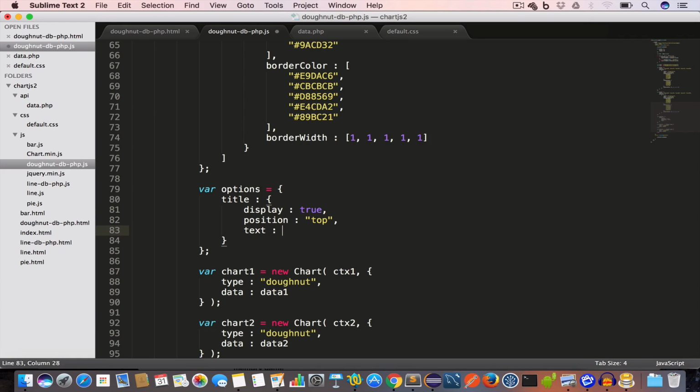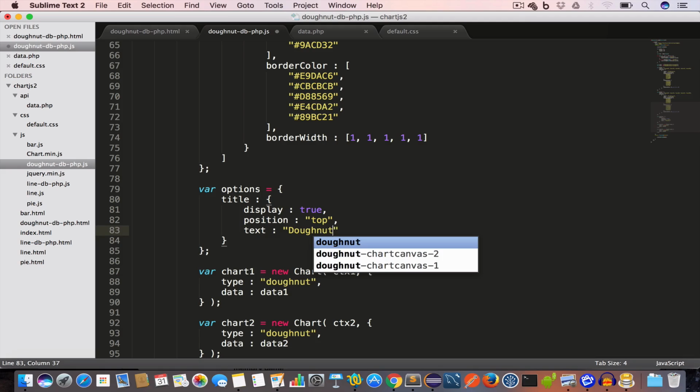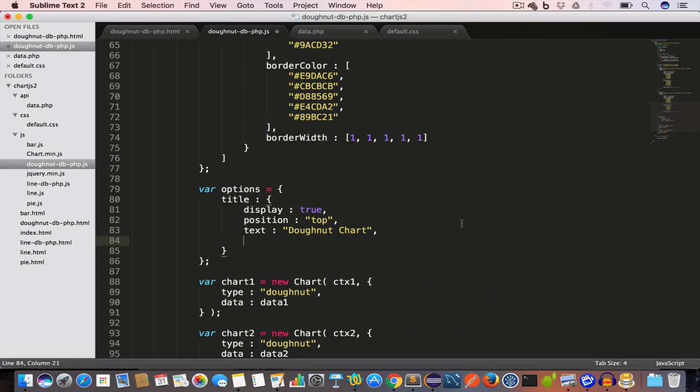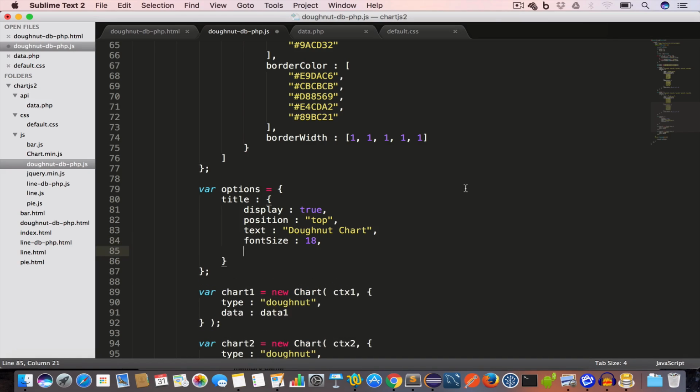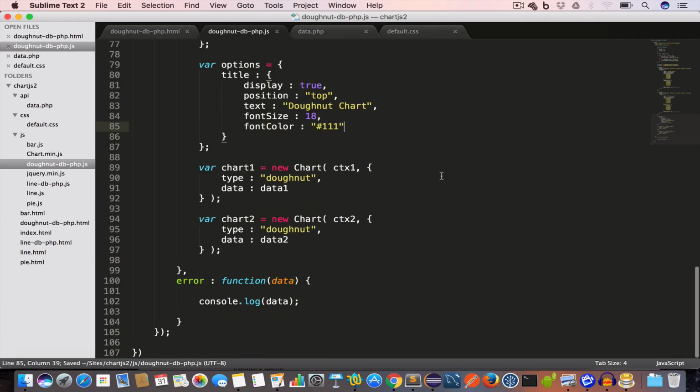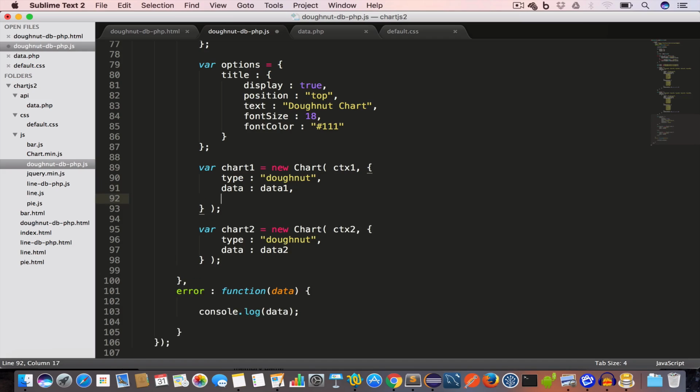We set the text to Doughnut chart. Let's set the font size to 18 and font color to, let's say, #111. And now inside this object, we are going to set the options to this options variable.